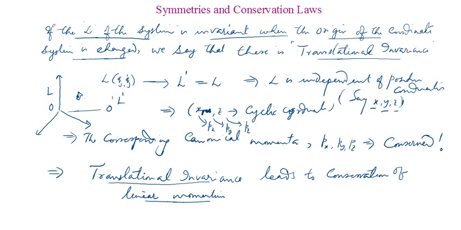Meaning the Lagrangian should be independent of the position coordinates. So if the Lagrangian is independent of the position coordinates of the system, then you can conclude directly, without any doubt, that the linear momentum of the system will be conserved. That is why I told you that knowledge of the cyclic coordinates of the system can give you a lot of information regarding the dynamics of the system. Similarly, I can go to another thing. I think I can just predict the next one.